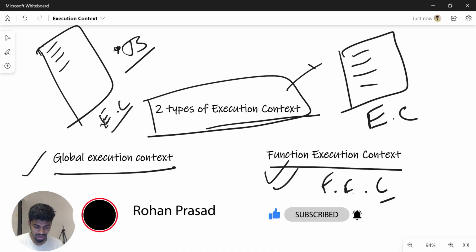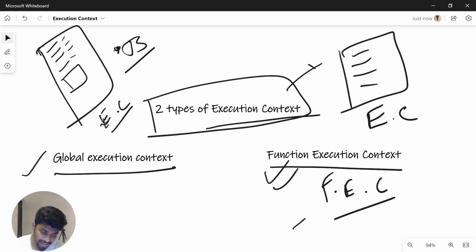So now we have this execution context. Suppose we are executing our JavaScript code line by line; once it encounters a function that could be executed by the JavaScript engine, it creates a new environment, a new execution context, known as the function execution context.